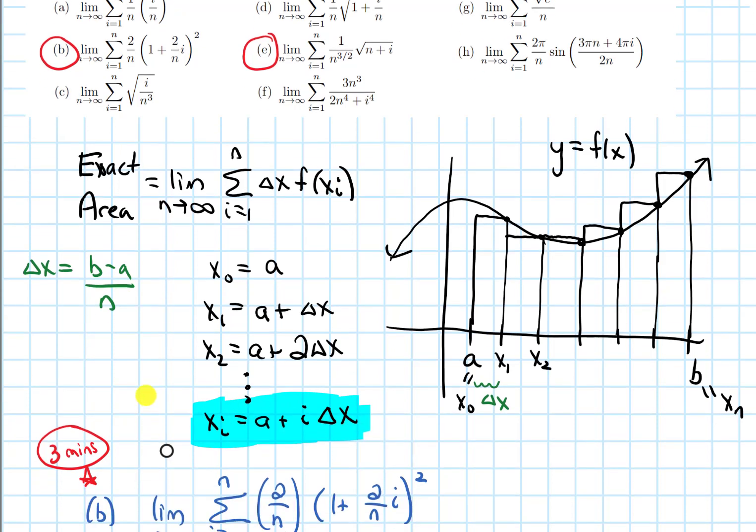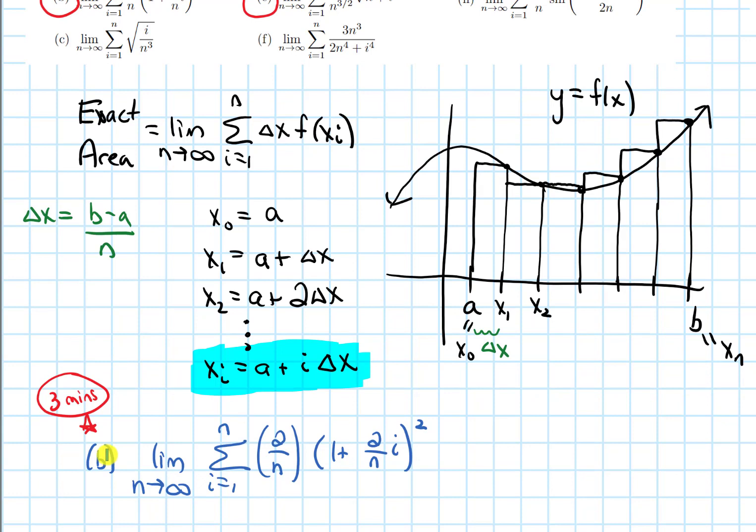Okay, so let's look at a practice problem. We have part B, which is the limit of this Riemann sum, and I want to figure out what my underlying function is and what the interval is over which we're taking this area. I want to give you 3 minutes to try this first. So pause the video and try this for about 3 minutes. That may not be enough time to finish the question, but hopefully you'll think about some of the key ideas in getting started with the problem.